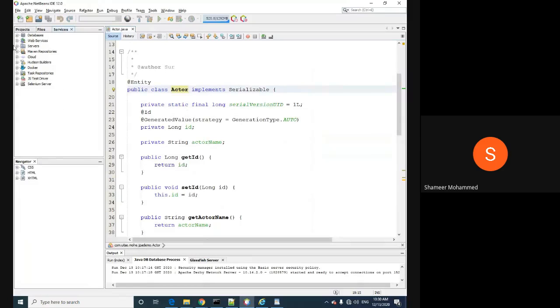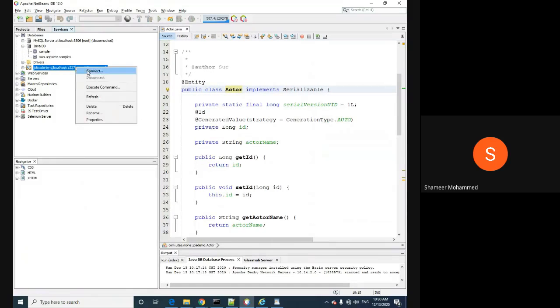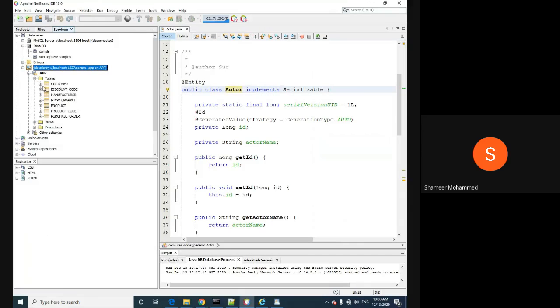So here is your database. You have maybe this or this, so you can use any one of those. Right click, connect. If you connect it, the database will show the tables.